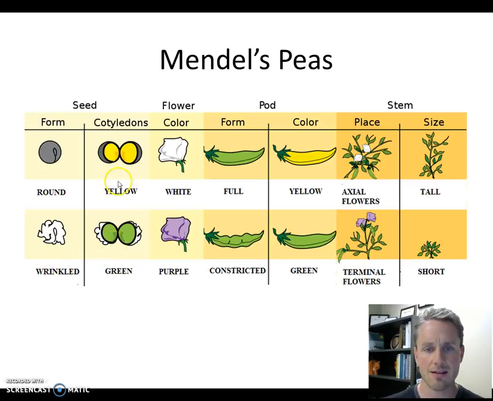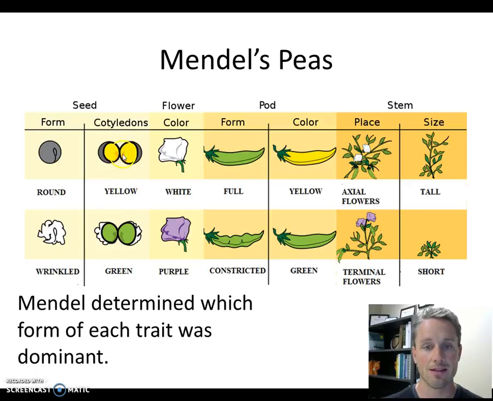One of the points I want to make is that there was no way to predict that just based on the characteristic itself. Mendel had to do an experiment to determine which of those traits was dominant and which was recessive. So if yellow is dominant, green is the trait that is being masked. It's the recessive trait. Mendel did that exact kind of experiment for every single one of these traits that he was looking at. He would take, for example, round seeds, mate them to wrinkle-seeded plants, and see which came out as dominant.